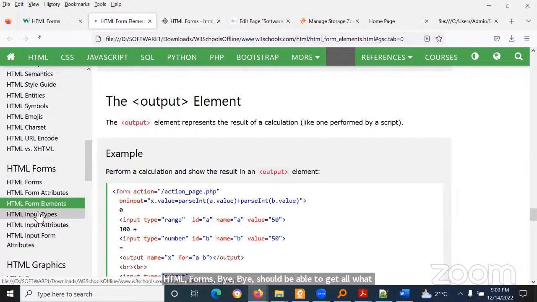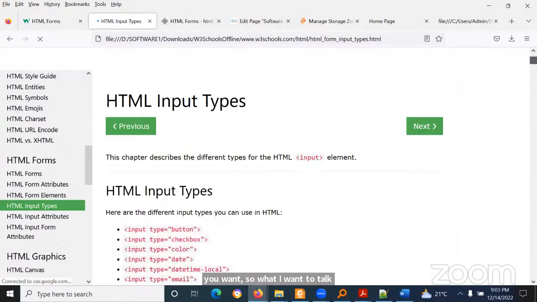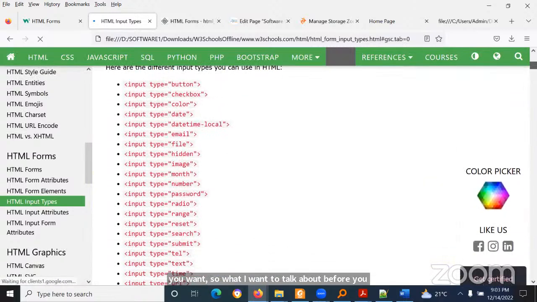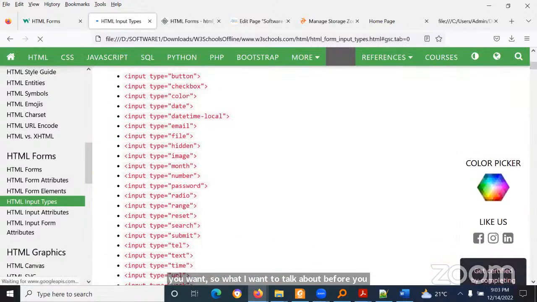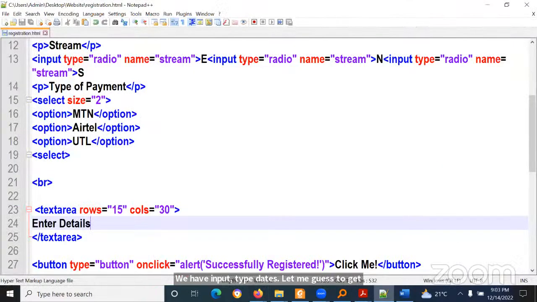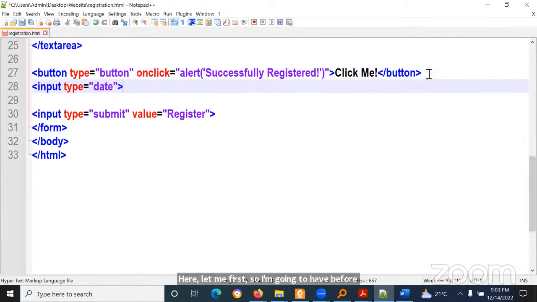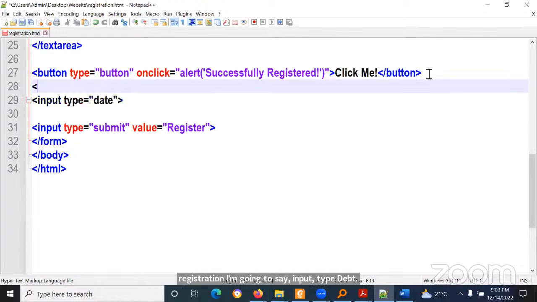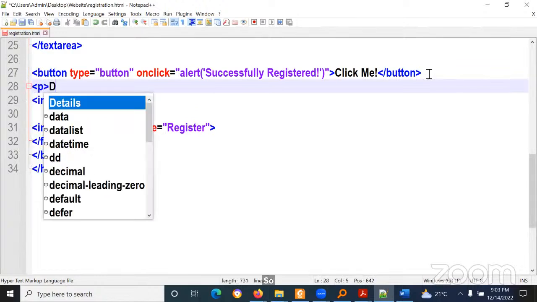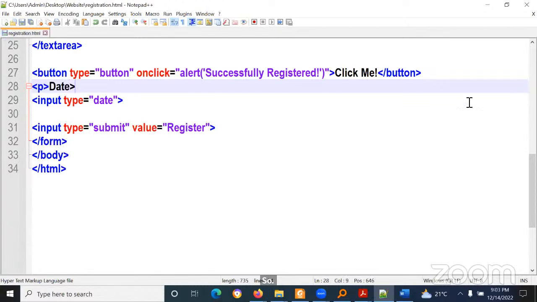What I want to talk about are the input types here. There are very many; we may not even manage to do all of them. We have input type date. Let me try out a few of them. Before registration, I'm going to say input type date.